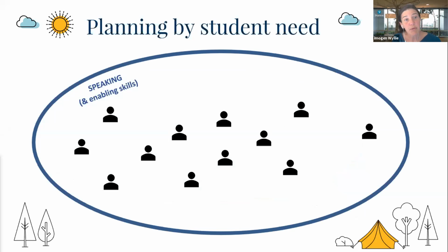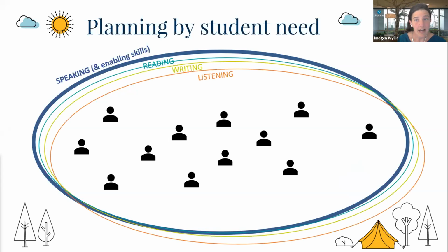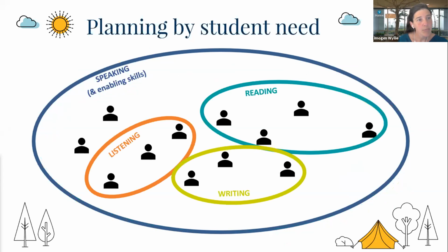In most course books, it should be possible to pick and choose to some degree. Obviously, some courses are more flexible than others. If you have this sort of picture that we heard from our research, you probably do want to cover all of the speaking focused material and at least review the grammar and vocabulary. And in order to simply run an effective English class, you'll have some listening, some writing, some reading. But when it comes to more intensive coverage, really developing the skills, you might have very, very different needs.